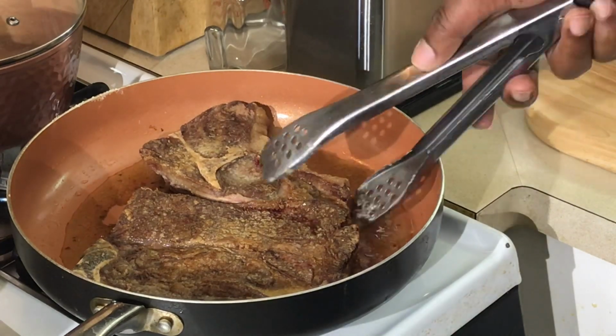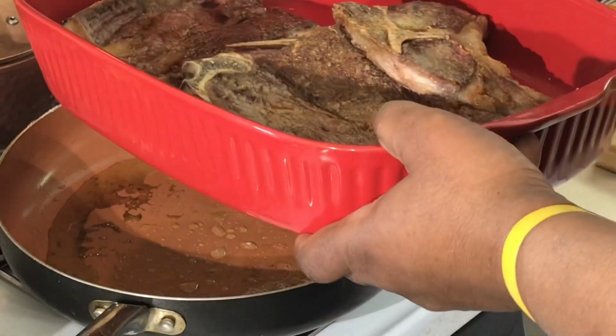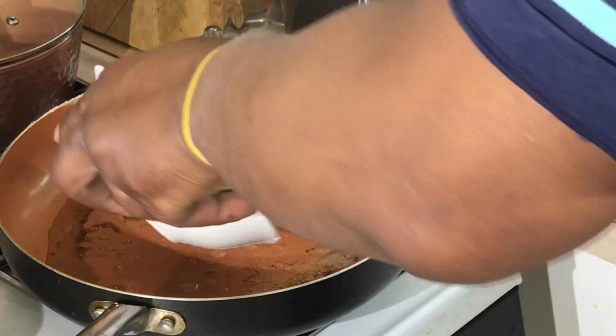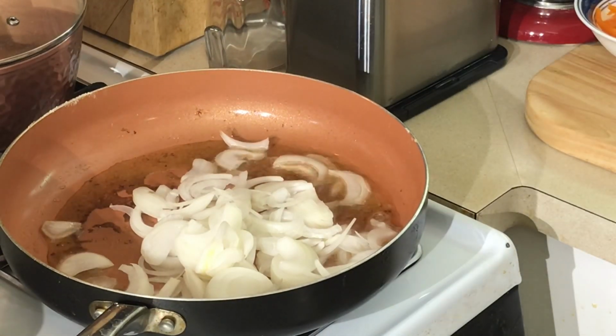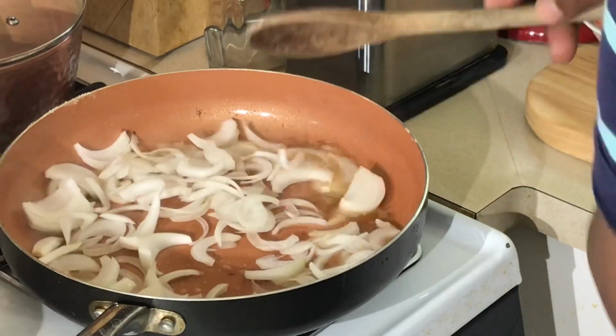Now we're gonna take it out, put it in my dish over here. Y'all can see it right here, see them? Nice sear on, really, really dark golden brown sear. Now we're going to add our onions to this, and our bell peppers. Get a nice sear, but we're not going to cook it that long, y'all, because remember, we're going to put them in the oven too.